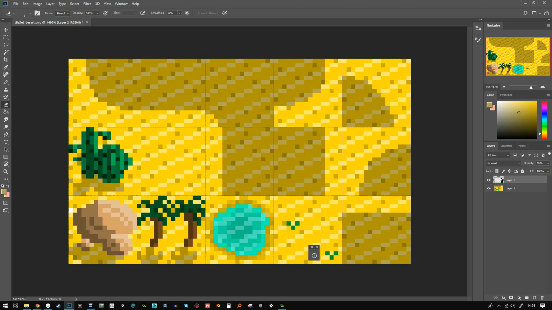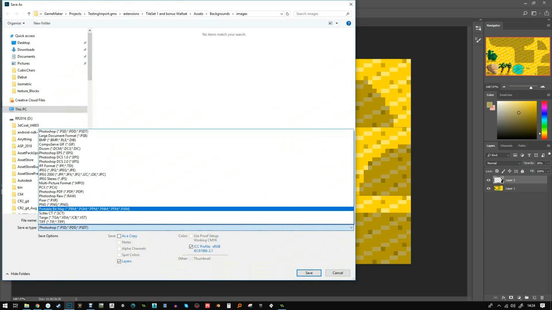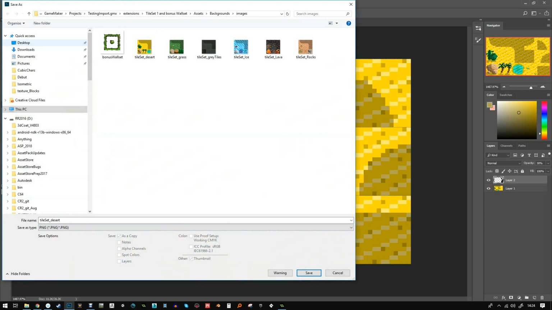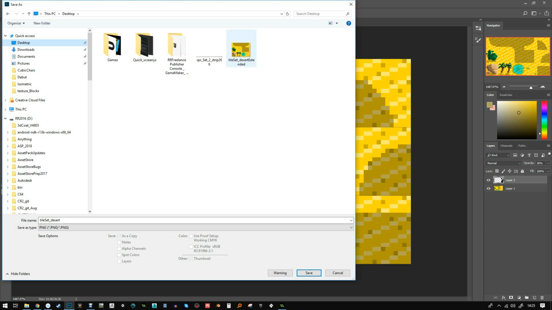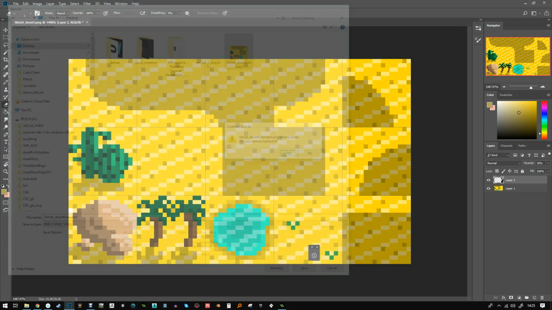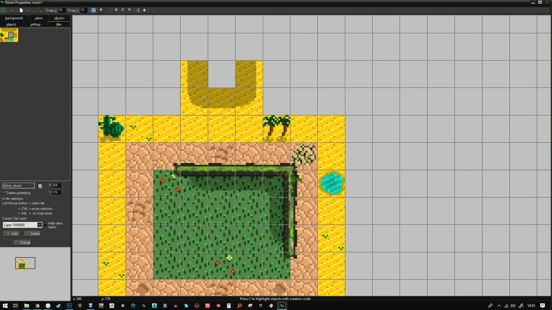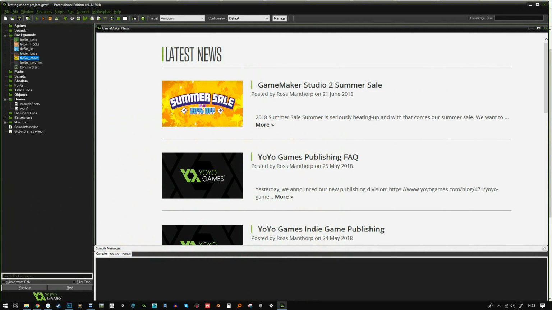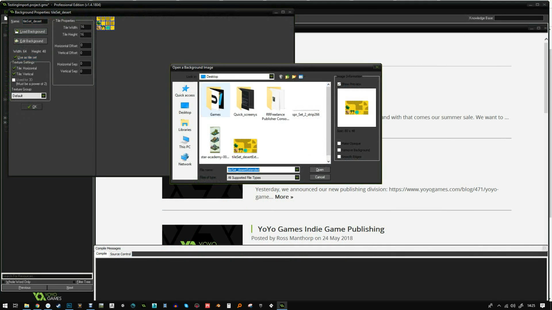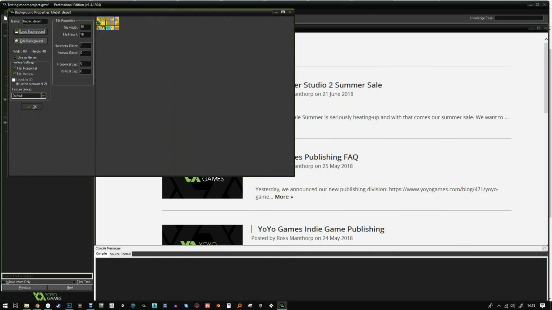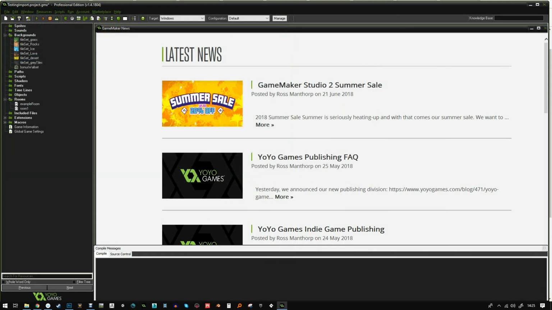So I've extended it again, so I'm going to save it to the desktop. I don't want to overwrite the actual game file just in case it doesn't update right. So just check that out. Go back to the desert, load a background, and there we go, it's automatically made these new ones.